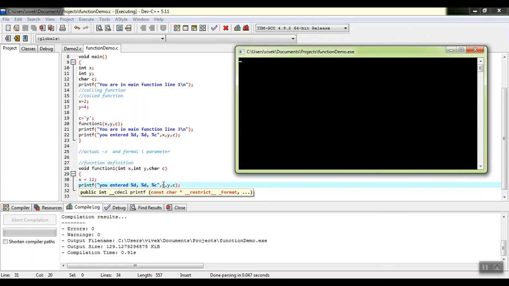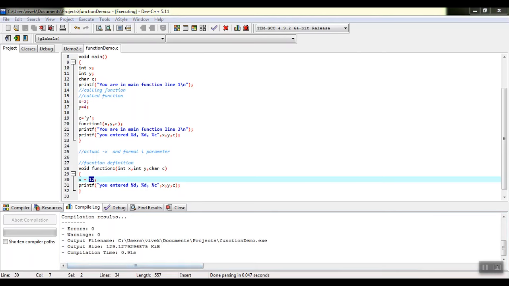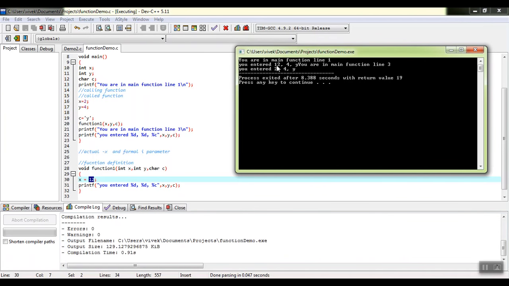In function 1 you will see 12, 4, and y, whereas in the main function you see 2, 4, and y, because in the main function x had the value 2, whereas in function 1 x had the value 12, and that's why it printed two different values. So even though the variable name is the same, they are stored in different memory.